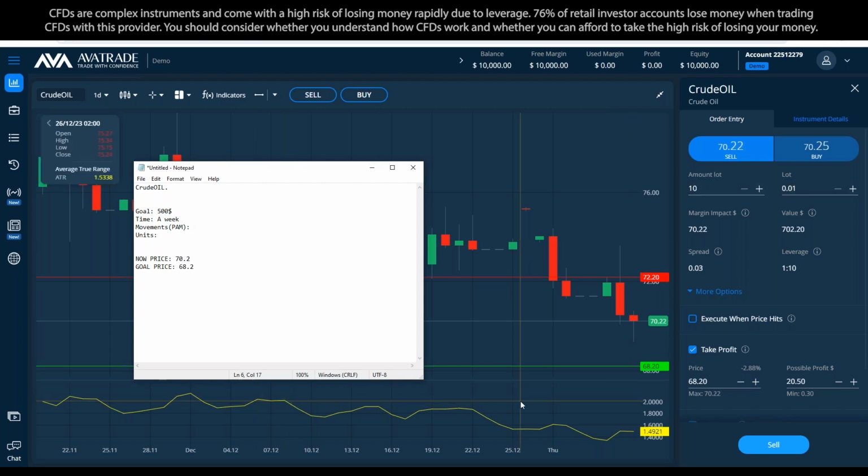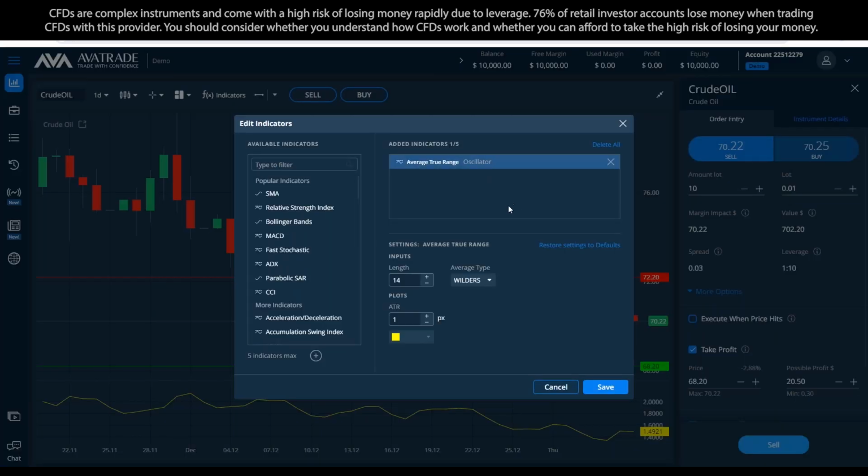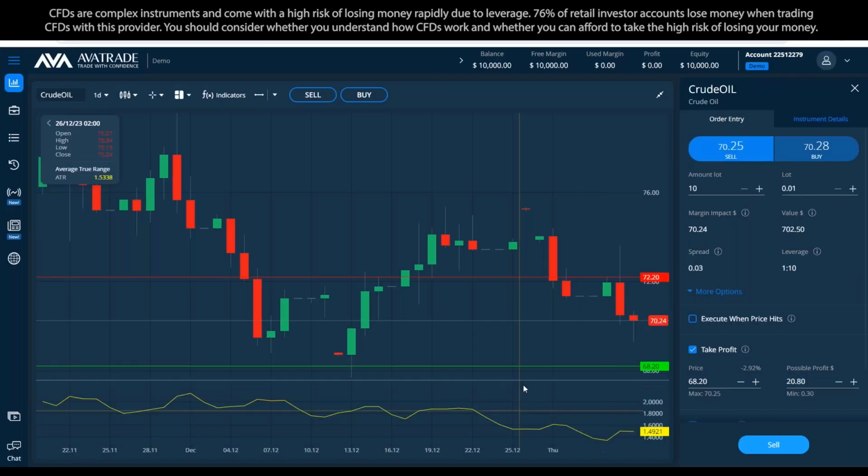Now, regarding the movements, what I have applied is called average true range. It's one of the indicators. The way that it works is it measures the length of how many candles I pick. In this example, it's 14. I've marked it in yellow, basically for no reason.